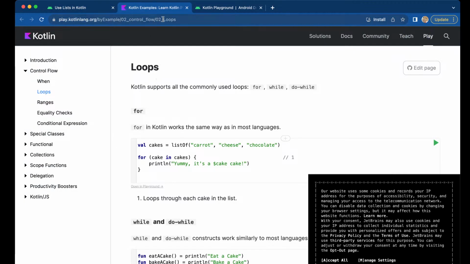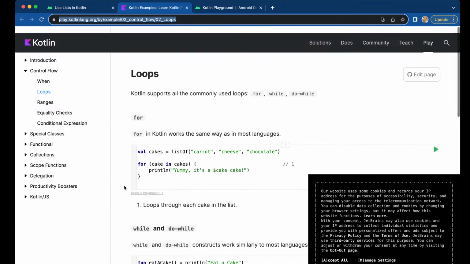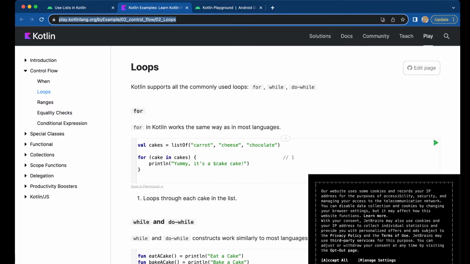Okay, I'll post this in the chat so that people can reference the documentation on loops further. Let me go ahead and post this in the chat here. The above link is for more on loops.